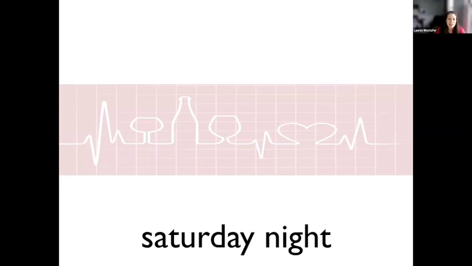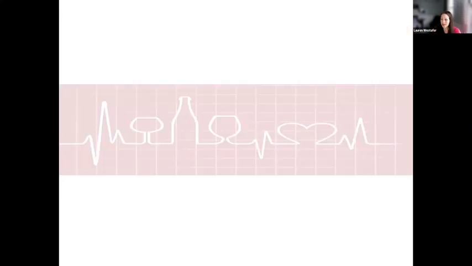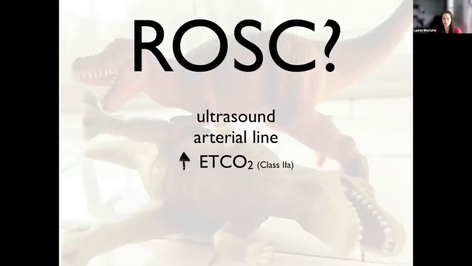All right. So the point of this exercise is rhythm checks are really quick, way quicker than feeling for a pulse. We know it, and that gives us something actionable. If somebody's in asystole, we don't need to check for a pulse. If they're in VTach, if they're in VFib, we need to shock them. And sometimes if you see a rhythm, well, then you can pause and you can look for a pulse, you can look for other markers. So this is just to say rhythm check is really, really quick.